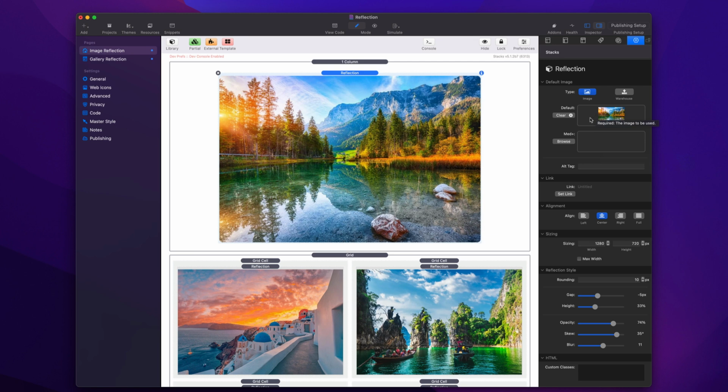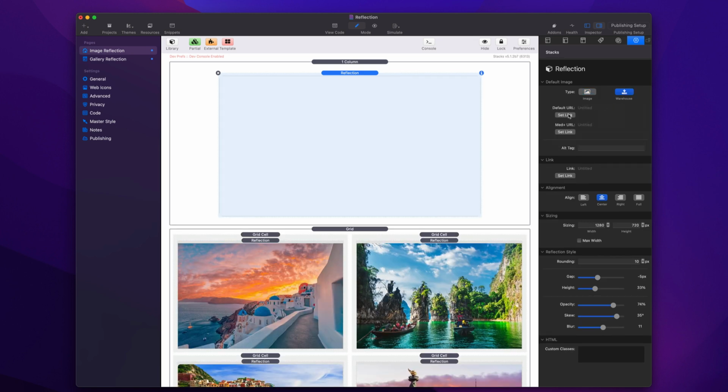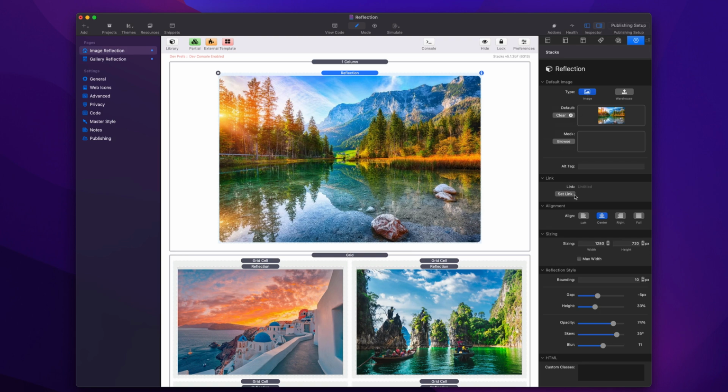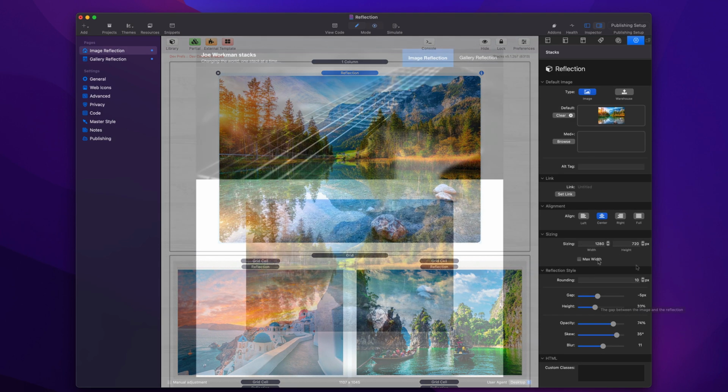images. Now you can supply just a single image, or you can supply a single image as well as another image that will be used for medium and large devices. Then you can define your alt tag. And of course, as with all of our image stacks, you can actually supply a URL to the images as well if you'd like to warehouse these images, or use this to integrate with something like Feeds and Total CMS. You can easily add a link, change the alignment options, define sizing and max width.